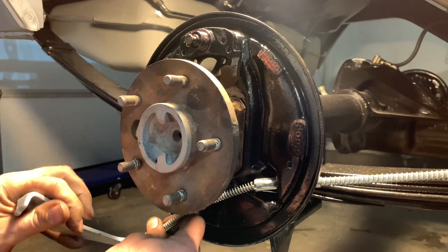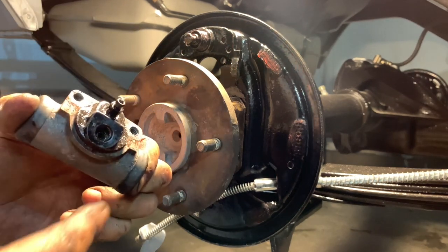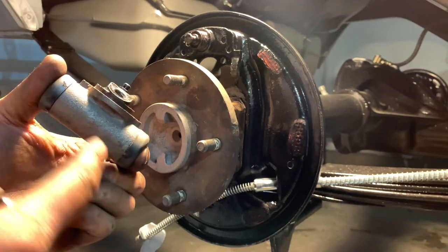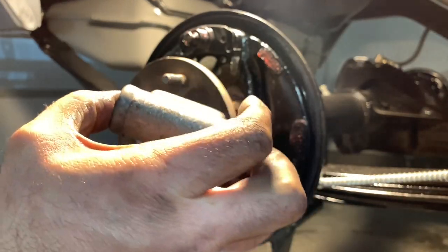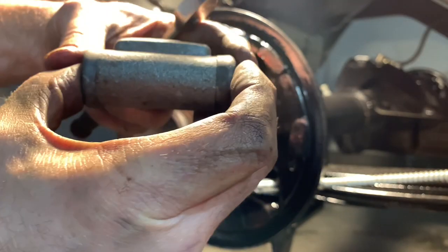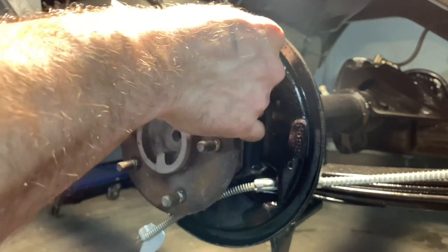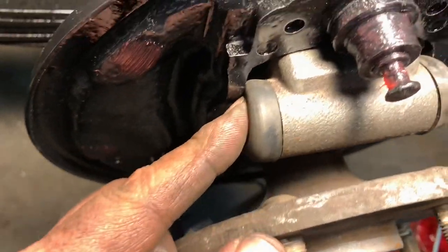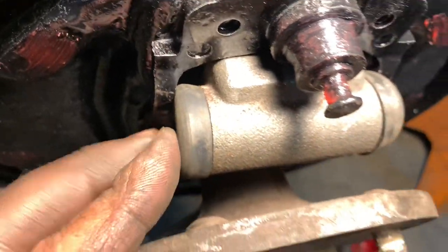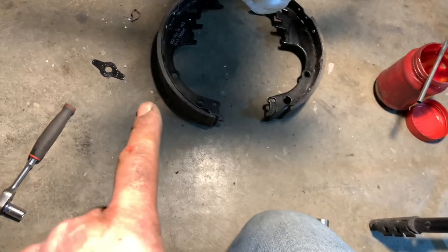Next, let's talk wheel cylinders. I bought new ones because it's just not worth rebuilding these. You can take them apart, put in new seals, and put them back into service, but sometimes you can't find the rebuild kits, or the kit costs about as much as a whole new wheel cylinder. And if they're rusted or pitted, you're fighting a losing battle anyway. You've got to keep these things compressed just a little bit because they fit in between these ears as you put them into place. Now, up close here — this little nub is what keeps the wheel cylinder from overextending. When installing it, make sure it stays compressed and gets behind both of these ears here.